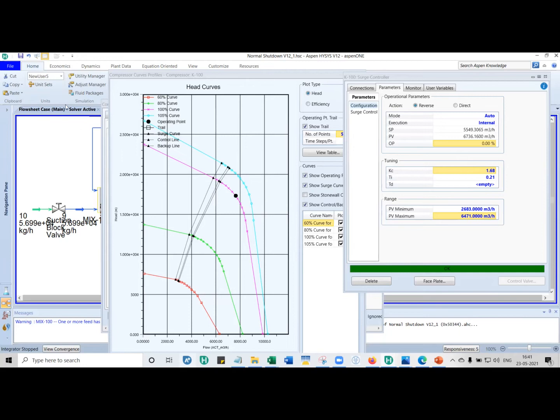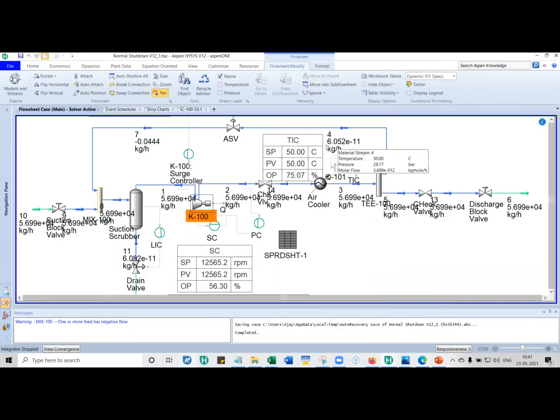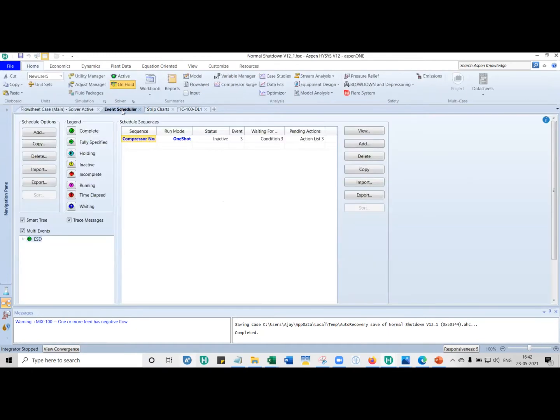Next, event scheduler. Where is it? I'll explain about the event scheduler, and then we'll run two cases to compare the curve which goes down, isn't it, sir, a normal shutdown? We can see if we reduce the CV and for the original CV. Okay. So in event scheduler, the purpose is to automate the whole thing. Now, to automate, this is a case of normal shutdown.